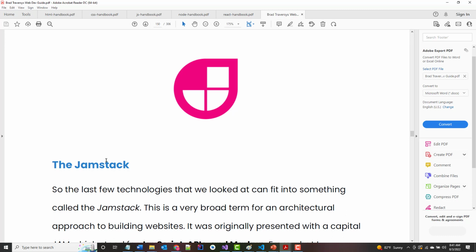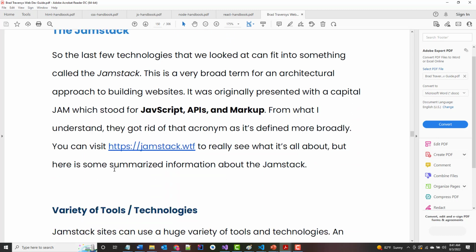It says the last few technologies that we looked at can fit into something called the Jamstack. Jamstack is a very broad term, as it says, for an architectural approach to building websites. It was originally presented with a capital JAM, which stood for JavaScript, APIs, and Markup.